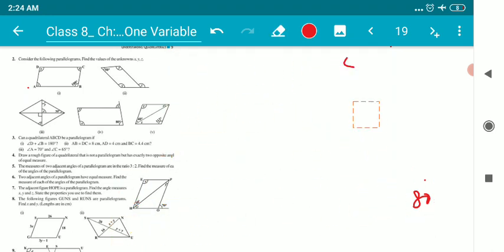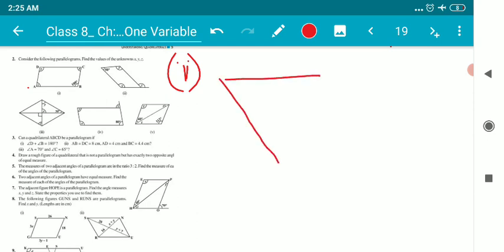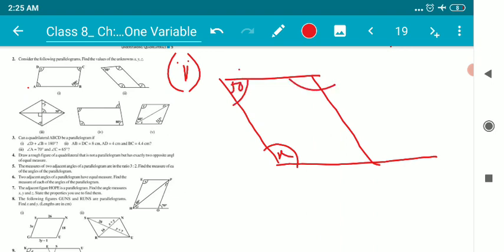Okay, children. So, I have already solved question number 1. Let's talk about question number 2 of this figure. The figure is a parallelogram, of course. Here some measures are given. This angle is x. This is 50 degree. This is y, absolutely unknown to us, and here is z. So children, what do we need to calculate? We need to calculate x, y, and z.